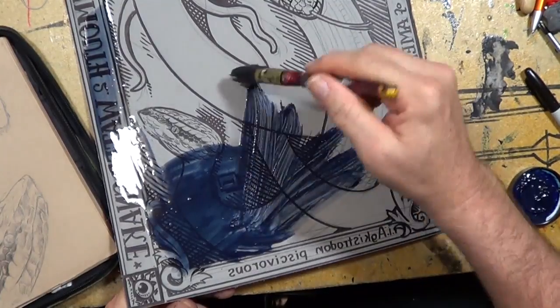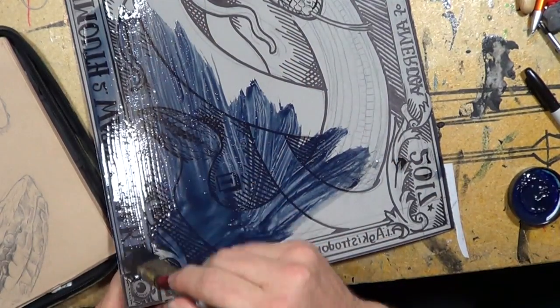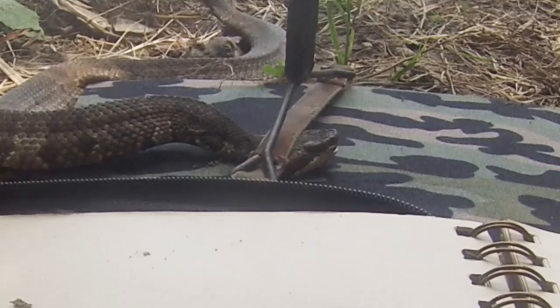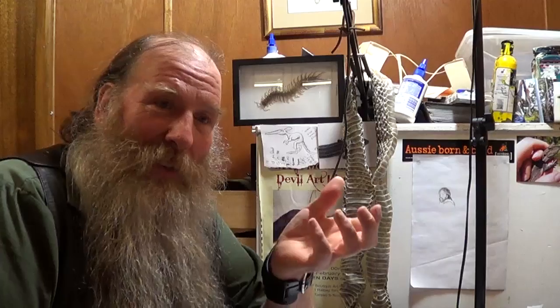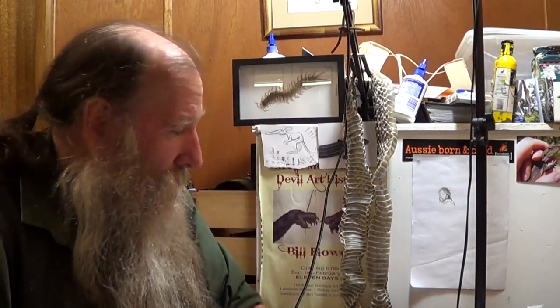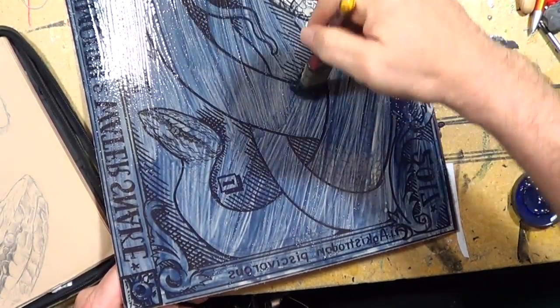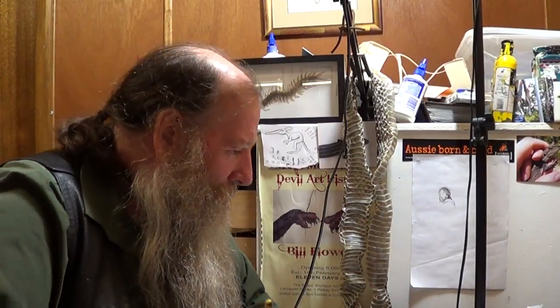I've caught some of the most highly venomous snakes in the world using my Australian system. And that is to have a bit of leather between some spring steel and a golf stick. It's a jigger that holds their head down, and then you actually have to grab the snake by the back of the head. Will this work on American pit vipers? There's only one way to find out. And that's why I've gone to Texas.